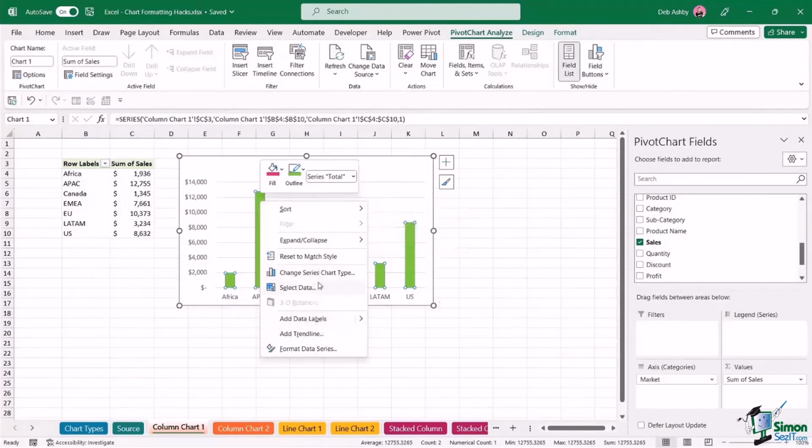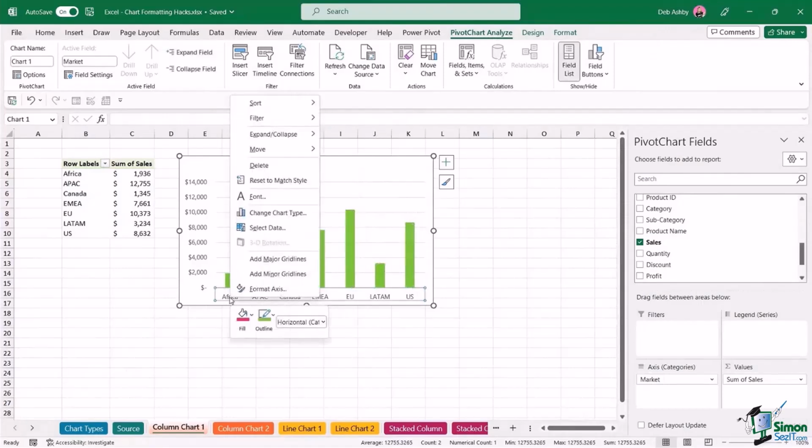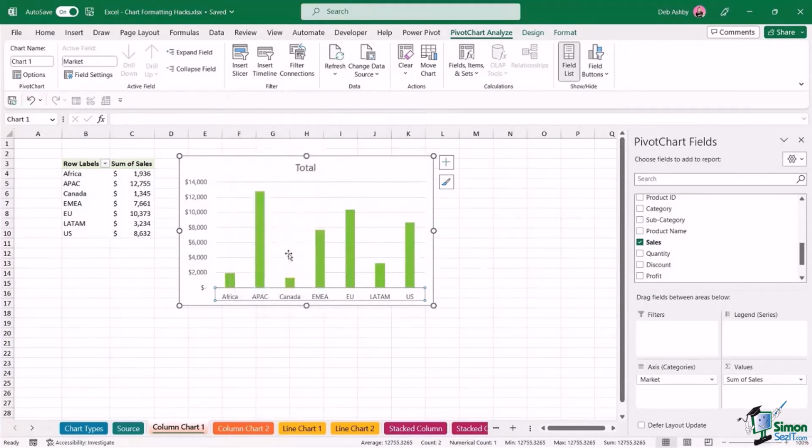And these are very contextual. So what you see in this right-click menu really depends on what part of the chart you're clicked on. So currently I'm clicked on the columns. If I was to click down here in the data labels and right-click, I get a different set of results. Okay, so you have formatting options in the right-click menu. And of course, you have your formatting pane as well.